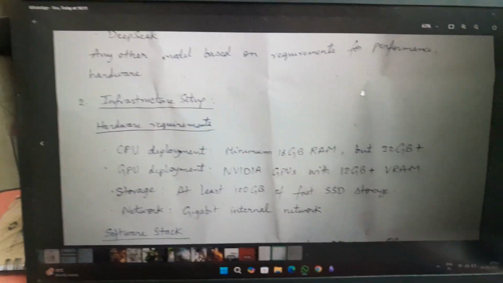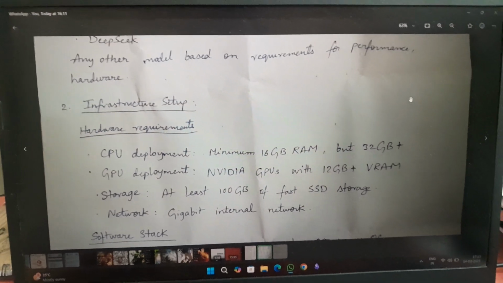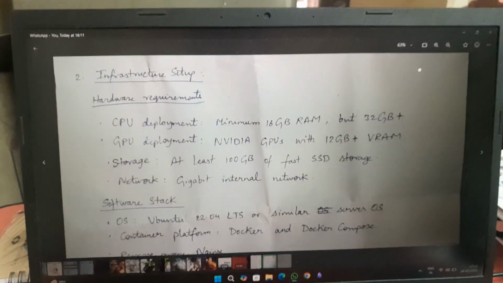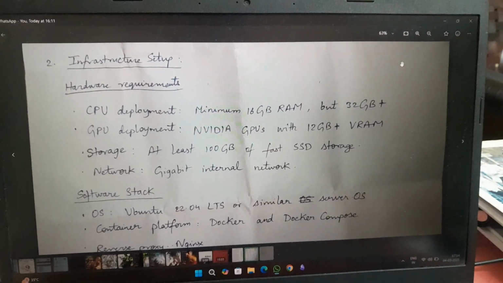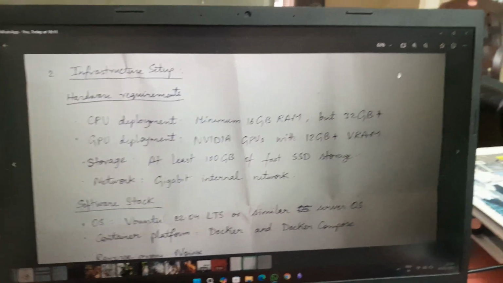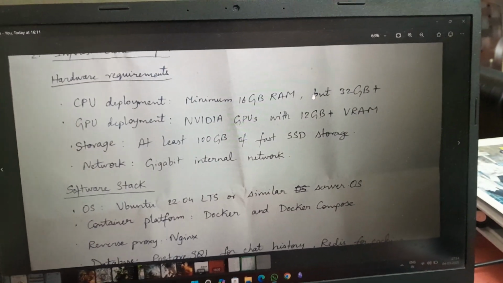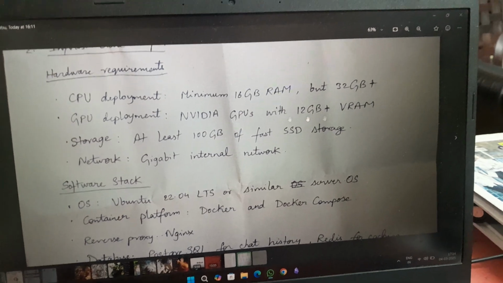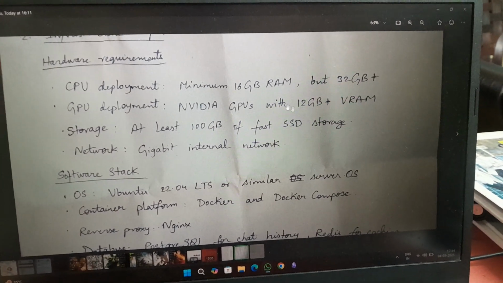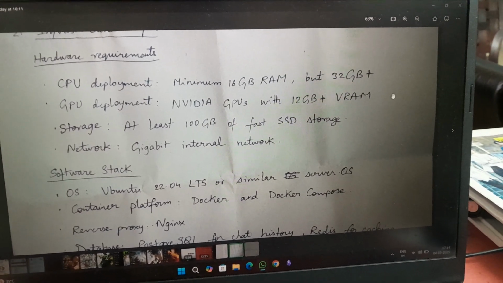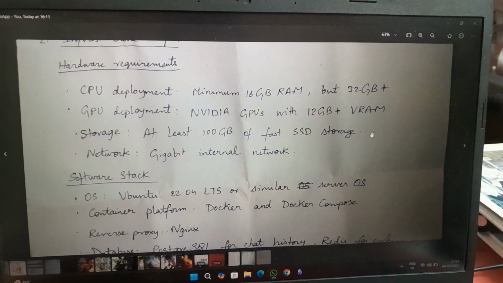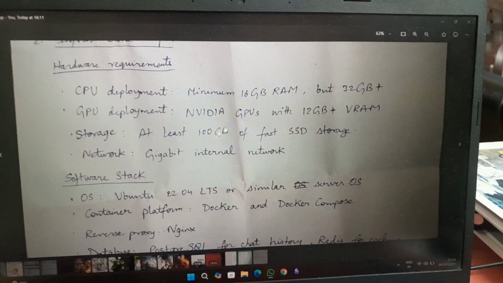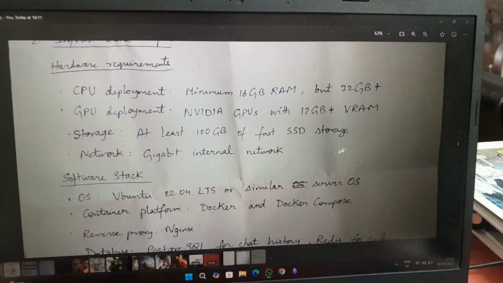So infrastructure setup. In order to run any LLM which performs well, like more than 100 billion parameters model, we need at least a CPU with 16 GB RAM, 32 GB recommended, an NVIDIA GPU with 12 GB plus VRAM, storage of 100 GB SSD to store the large language model, and network GPPS.